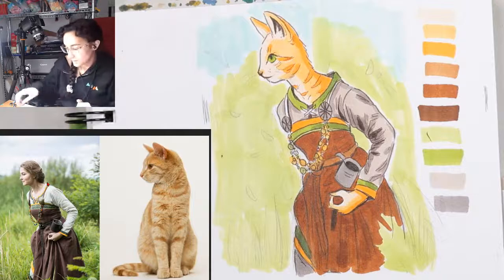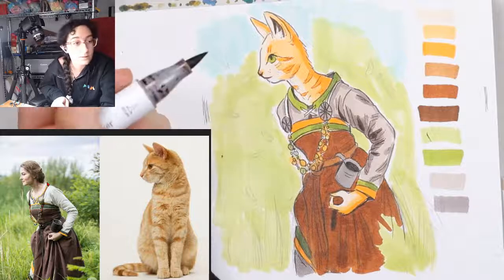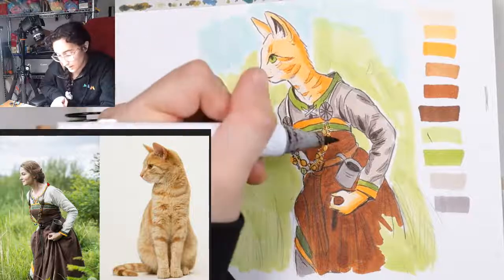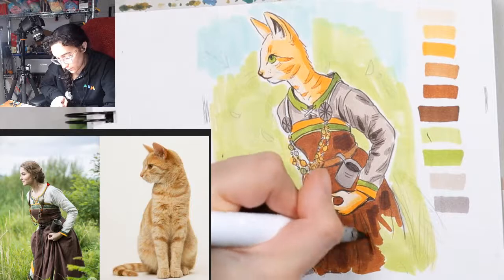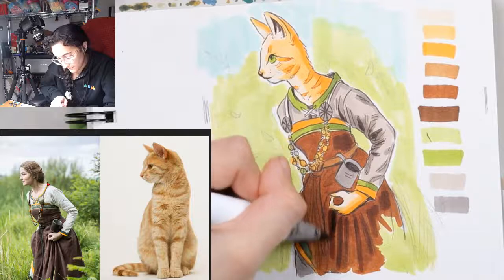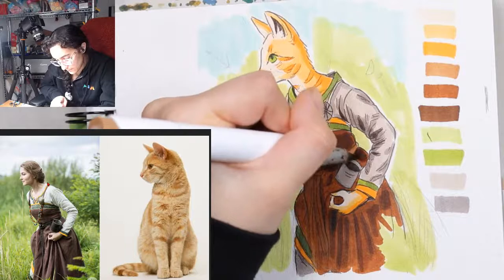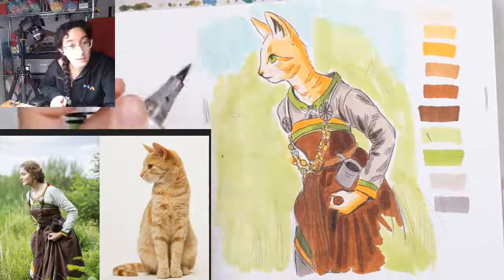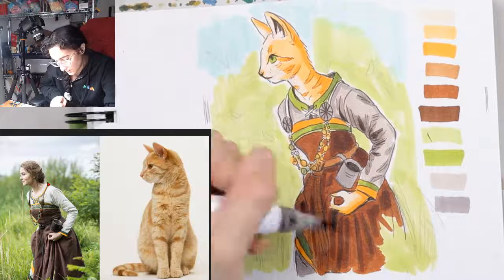Okay. So now we're gonna get to the darker part of the dress. So we can see that the front of the dress is lighter, and then back here is a bit darker. And these folds also have a bit of shadow. So I'm just gonna follow that. And there's some darkness here. And we have some shadow here, some shadow here.